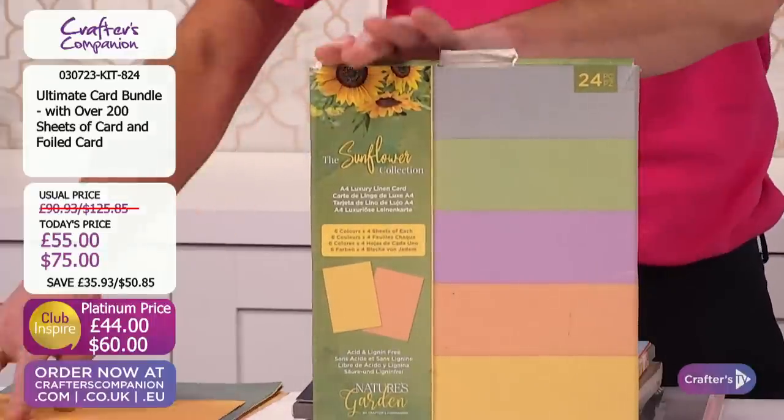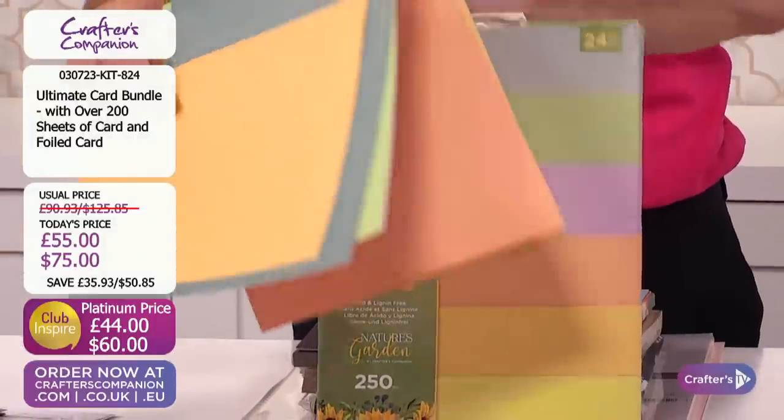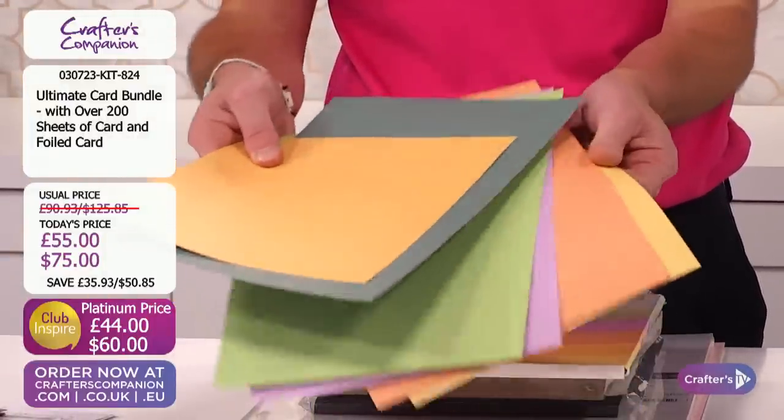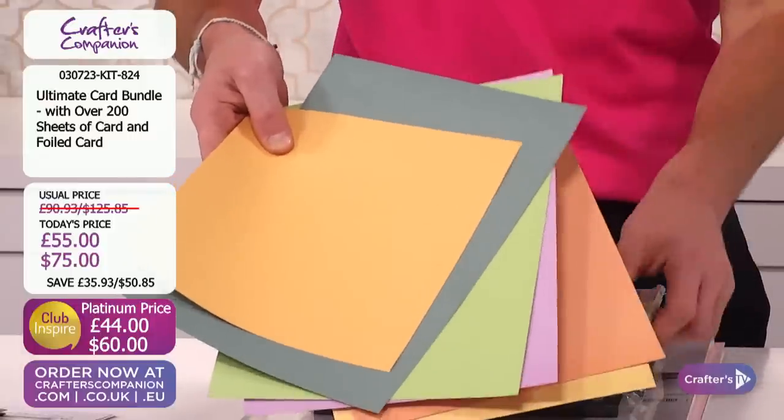Now, that's worth $14.99 or $19.95. You've got the most beautiful array of colours. You've got six colours, and then you've also got four of each. Six colours, four of each.